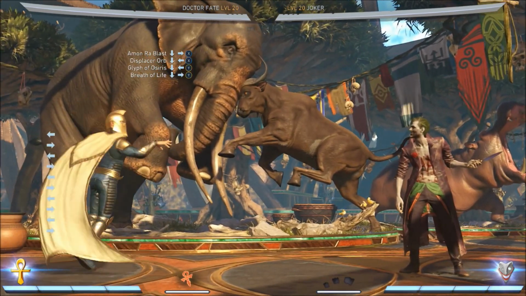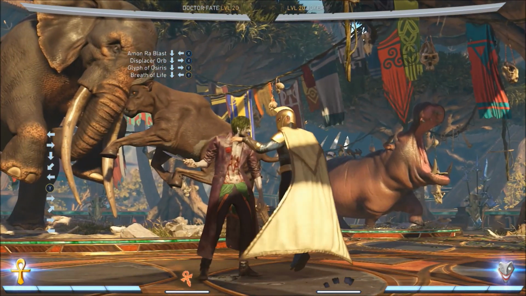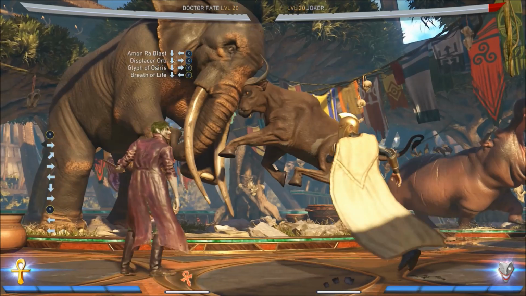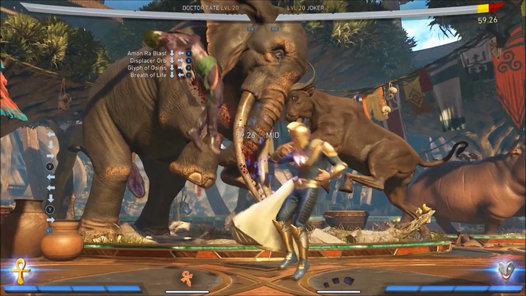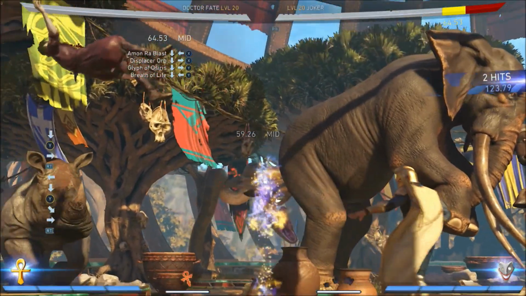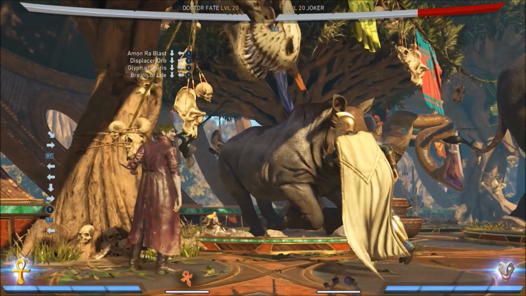So now we have down left Y, which, say you're in a corner or whatever, and your opponent is just nagging at you. He's getting a lot of chip damage. Tell him to back up. You just throw that at him. Now, if you need to meter burn this, you want to do more damage, again, just down right Y, and it'll meter burn it. It'll fly him back even further and do more damage.